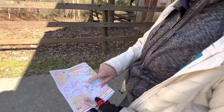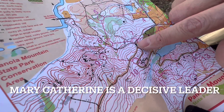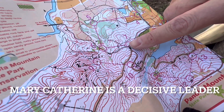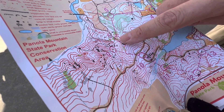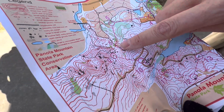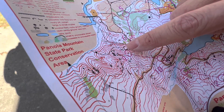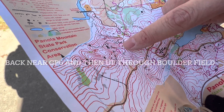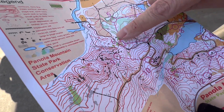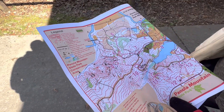All right, where are we off to next? We're here at the barn and that's right there on the map. I'm going to make the executive decision to stay on this path that's in front of us and take it up to where we were at for six. There's an intersection there we can take. This looks like it could be boulders — something like that that'll get us close to nine. We'll go up the hill a little bit, but it's before we get to the bridge and the chimneys. Sounds good, lead the way.